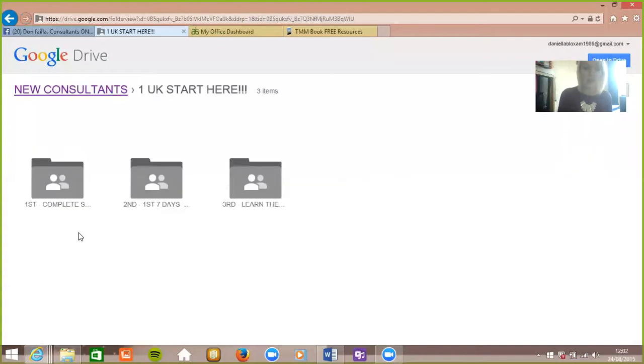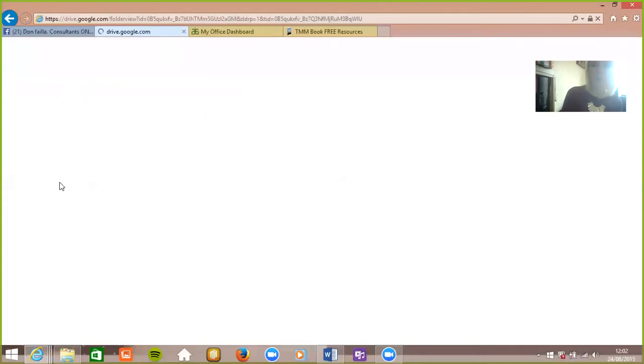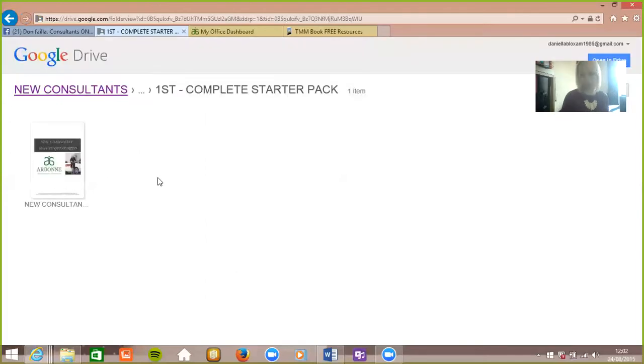Then you can see you've got 3 folders. The first folder has got your business plan in it. Whether you're just starting your own business or you're relaunching, restarting your own business, you need a business plan. This is a business. You are self-employed. You are an independent business owner. So you do need a business plan, something to stick to and have structure within it.